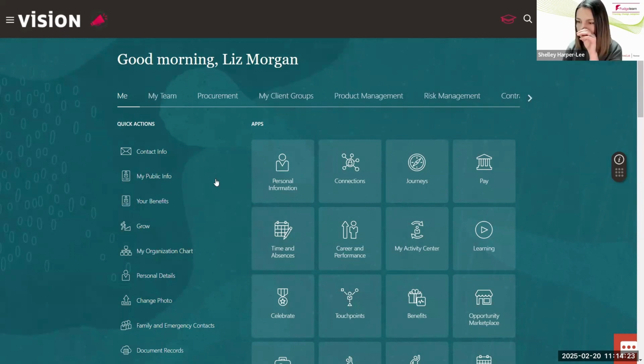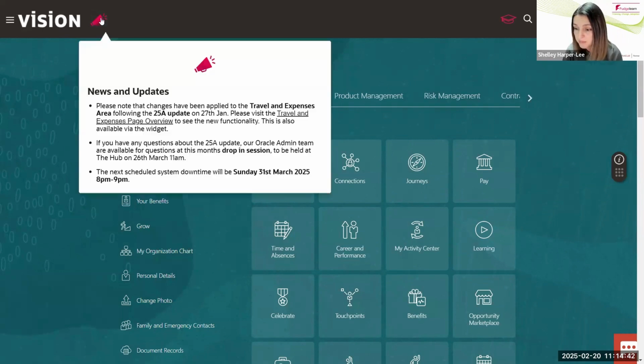Okay, so from a change perspective, I think we all know that using OGL is a great way to keep users informed about system changes. That's one of the key objectives we have with OGL. You can already see a couple of things of interest on the page. I'm just going to come up to this news icon here. Having something static on the page that a user can interact with at their leisure is a great way to get communication across without filling up inboxes with more and more emails.